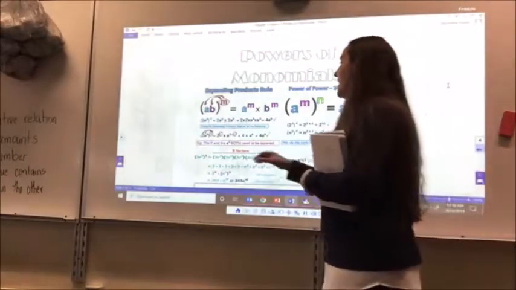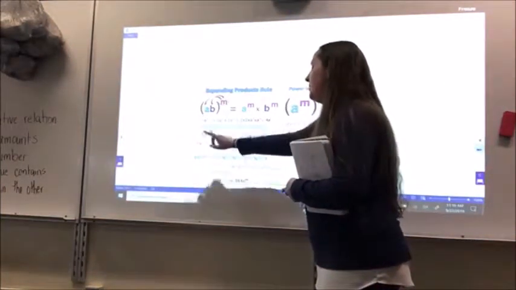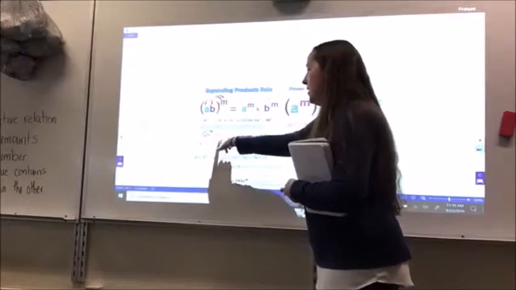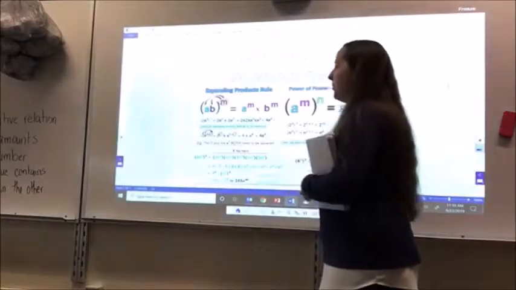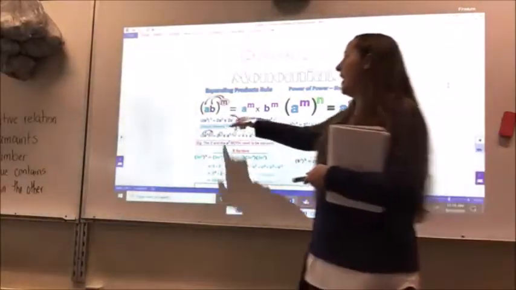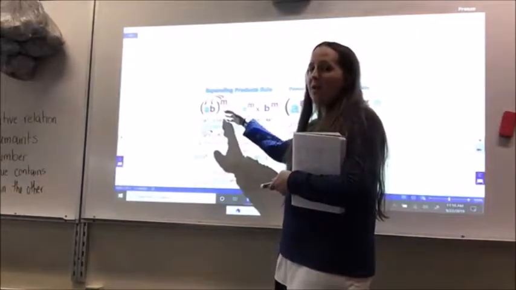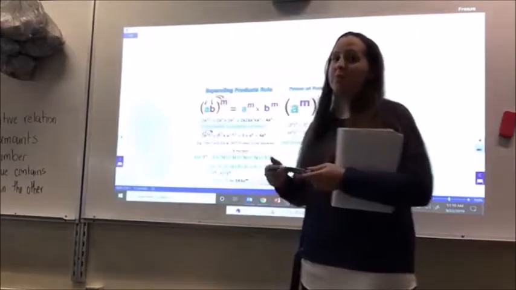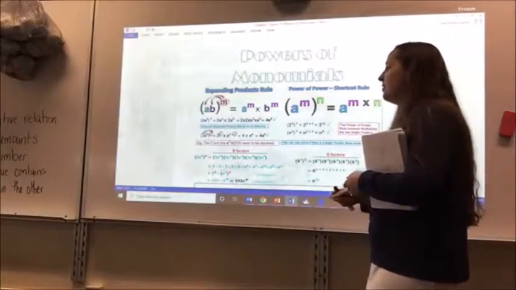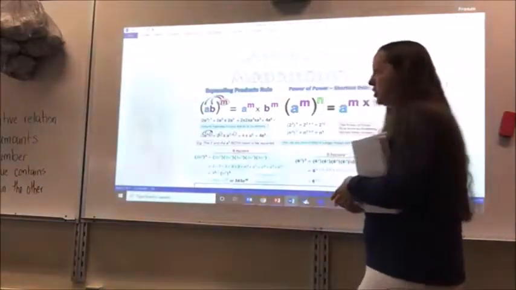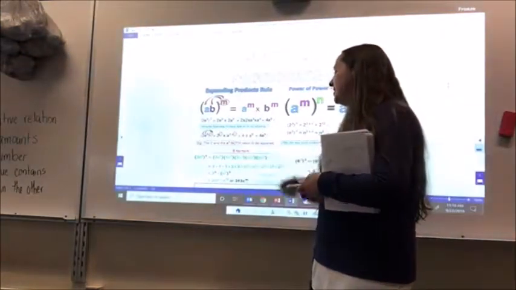So for example, if I had something like (2a cubed) raised to the second power, I would do 2 squared times a cubed to the second, because when I have something with a power already inside, and I have an exponent on the outside as well, I can actually multiply those powers together. Because the 2 and the a cubed also need squared. They both need squared. So my final answer would be 4a to the 6th power.